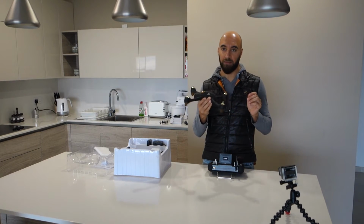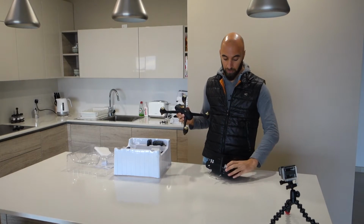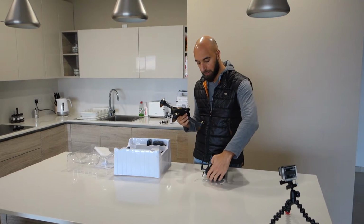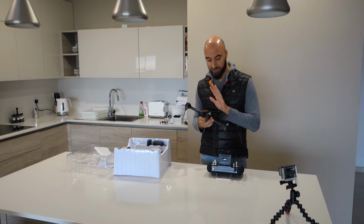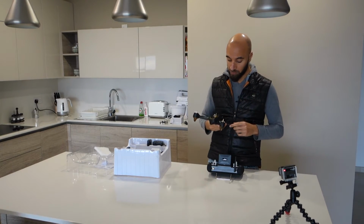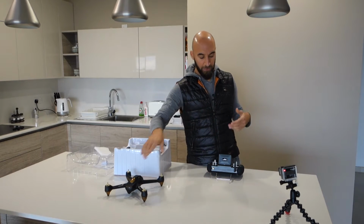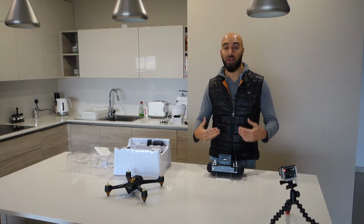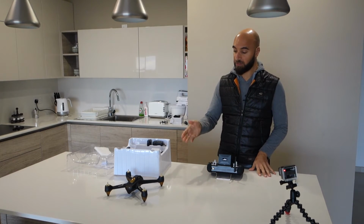You can just fly it, and if it turns, you can still pull the back lever and it will just come back. But I believe, I haven't tried this yet, I'm going to stick to the basic controls without any of these aids, because it's more fun to fly. And you can just get the hang of it. And when you get the hang of it, it's really interesting to fly such a quadcopter.